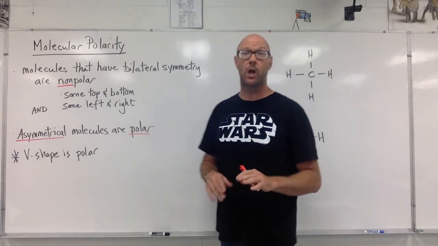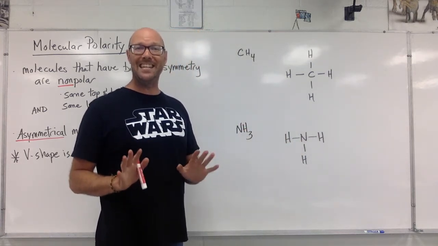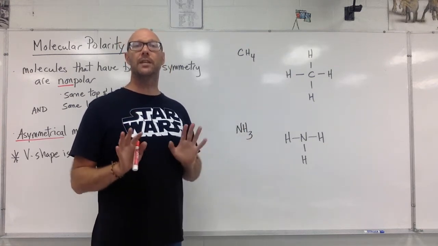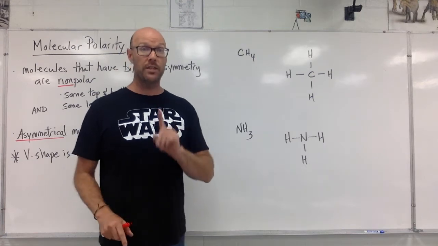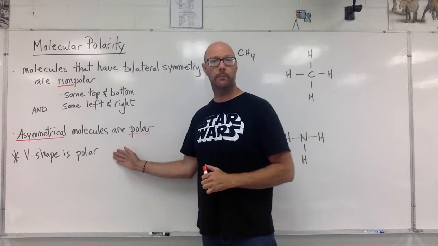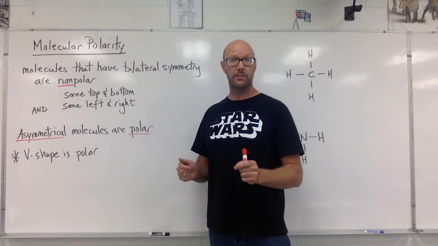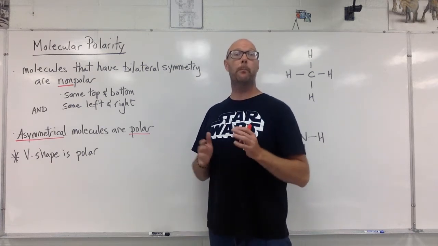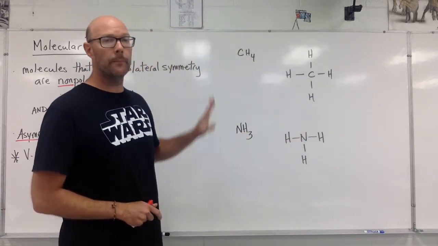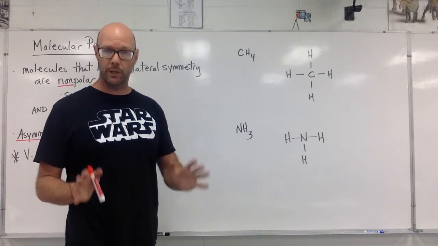The good news is we can just use structural diagrams. We don't need 3D stereochemical shapes. A structural diagram is going to do the key. It's going to be enough, with the exception of, heads up, be careful, watch out for V-shape. V-shaped is always polar. So if you can recognize a V-shape, water is a polar molecule. Otherwise, we just need to draw the structural diagram. We don't need lone pairs, we don't need the 3D shape.